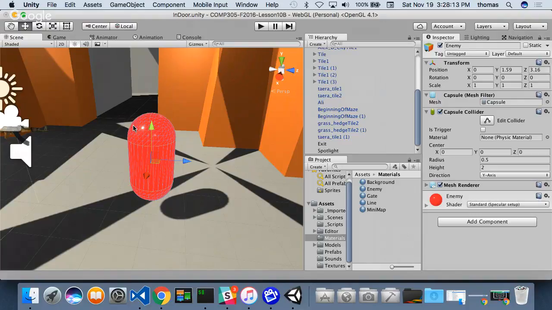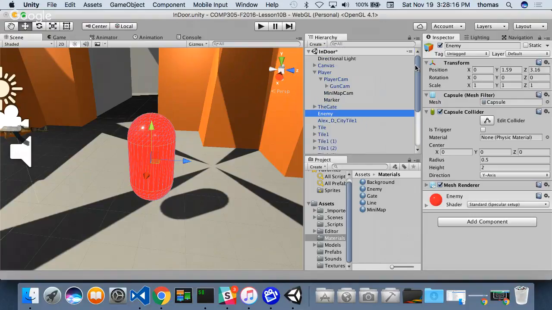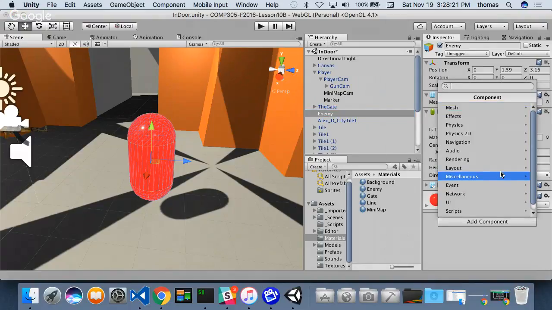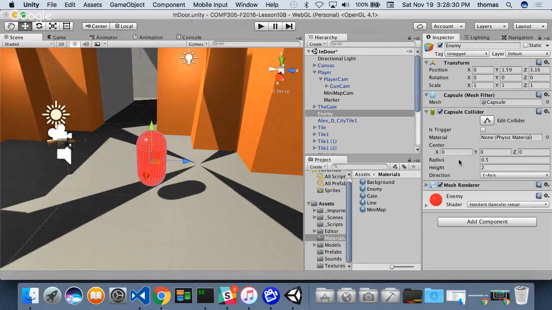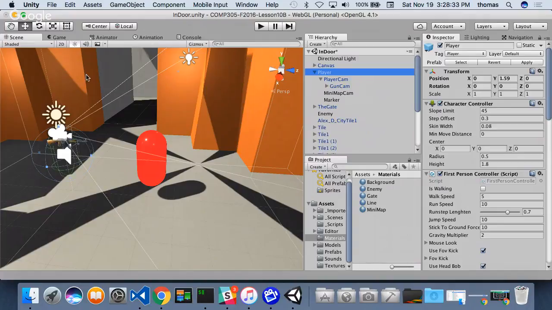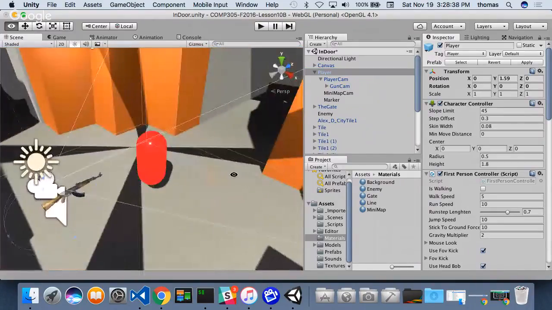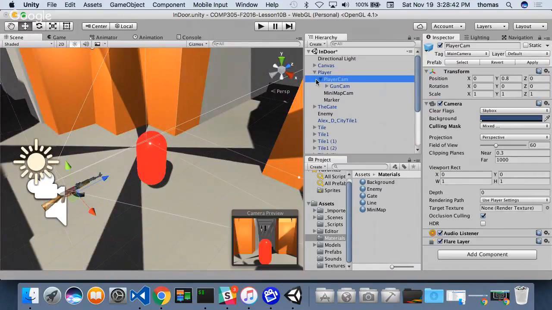To make it more interesting, we can add a light to the enemy. First we'll add a light, if you really want to be special. And to find out which way it's facing, I want you to notice something about objects. If I click on my player and try to move my player in different directions, here's my player. It's my player cam. You see that this arrow is pointing along the same direction as the gun.